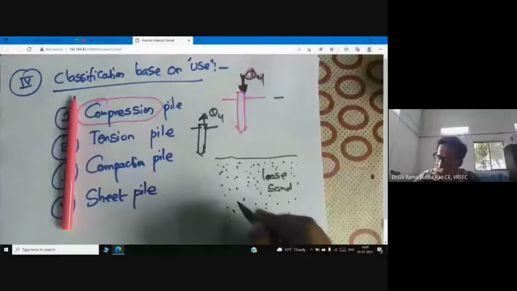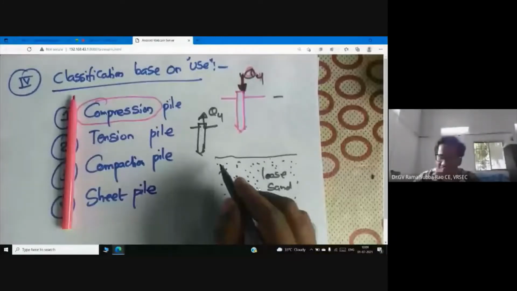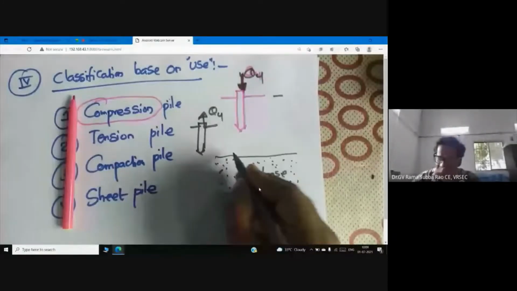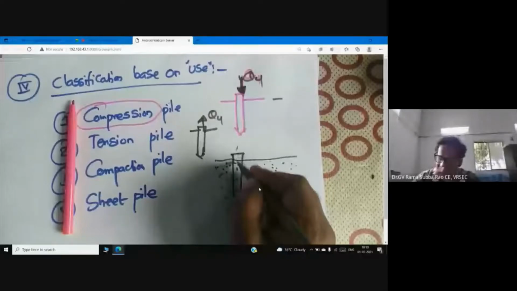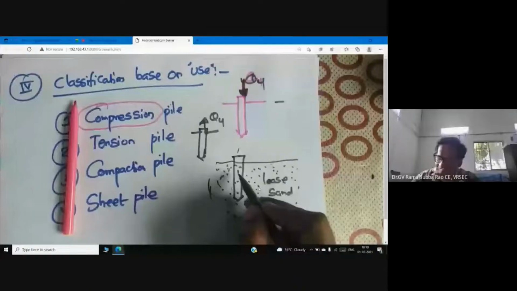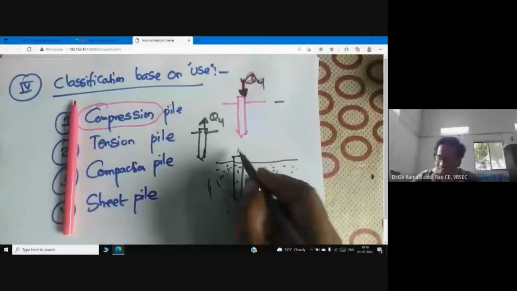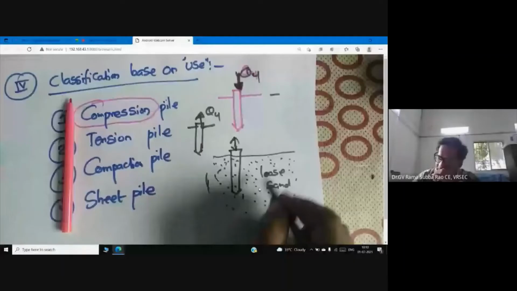How to compact it? వాళ్ళు రోజు ఏం చేస్తారంటే గ్రౌండ్ ఇంప్రూవ్మెంట్ కోసం ఒక స్టీల్ పైల్ ఎండ్ క్లోజ్ చేసి దీన్ని డ్రైవ్ చేస్తూ ఉంటారు. అప్పుడు ఈ పైల్ చుట్టూ ఉన్న సాయిల్ ఏమవుతుందండి? Can anyone tell me now? But what is the pile doing now? If you start applying vibration through the pile, so what happens to the surrounding soil now? Loose sand becomes compacted and it becomes, let us say, dense sand. Compaction pile. What is the pile doing? Pile is compacting this soil.